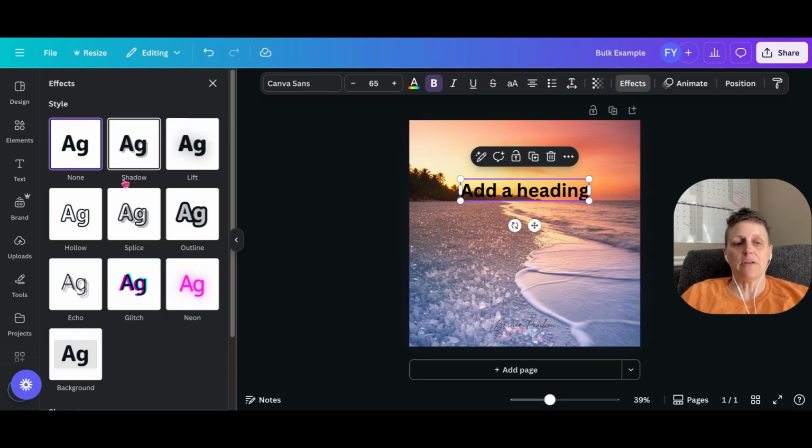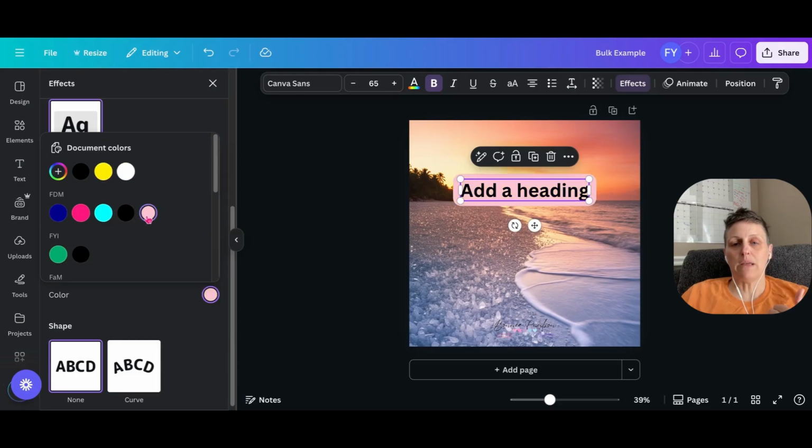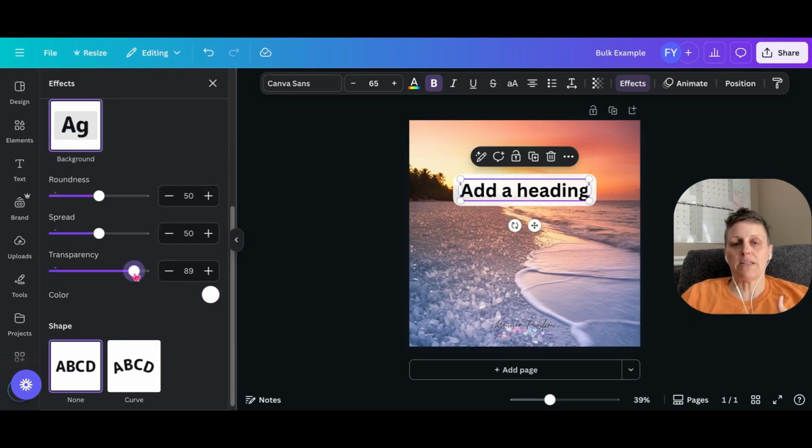So I'm going to actually come down here and I'm going to hit background. And on the background, I don't want it yellow. I'm going to have it be more of a brand color, which might be a soft pink or a white. I'm actually going to go with white for me, and I'm going to take the transparency down just a drop. So I'm going to go down to 69 for my transparency. So therefore, you can still see the image without having the image be like the most dominant, okay?